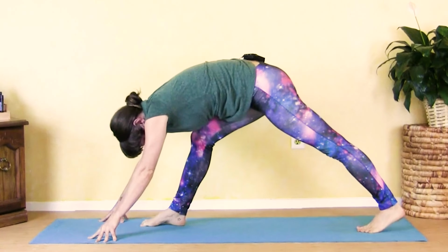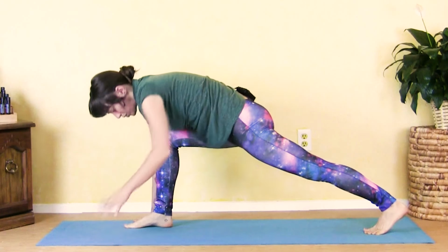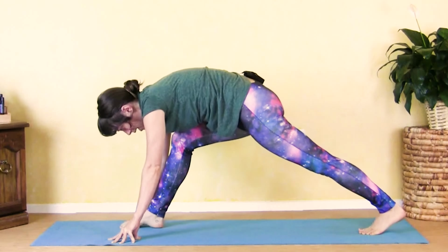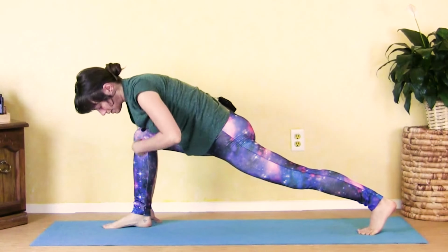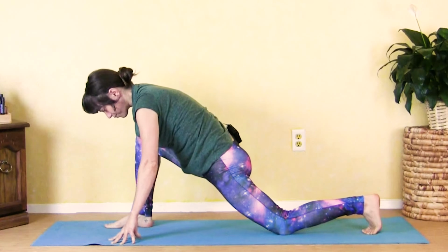Step your left foot to the back edge of your mat and lunge into your right knee. Now you want to make sure that your ankle comes underneath your knee. If it's somewhere back here, go ahead and step that foot forward a little bit more so that you have this nice alignment in the front shin. Then you can lower your back knee.